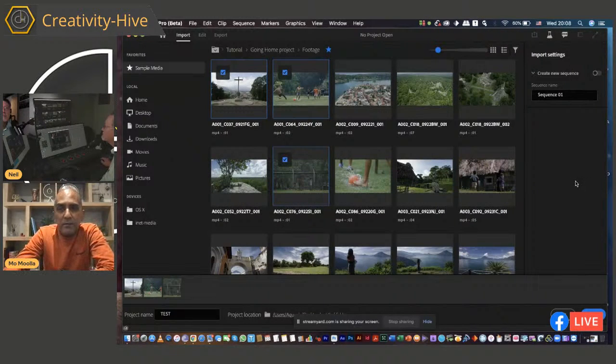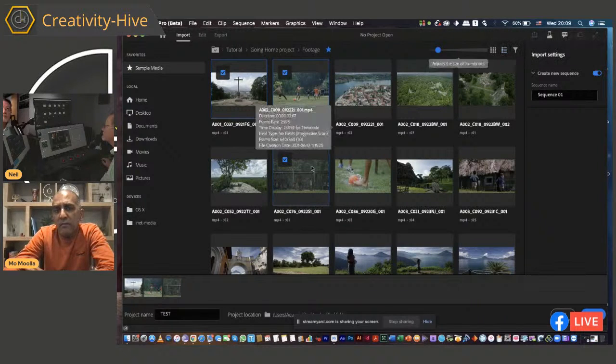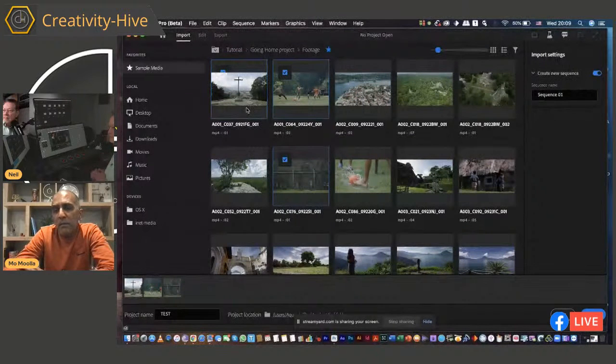Okay. And the next important thing to note is you've got this little icon and this little drop down that says create new sequence. By default, it's set to on. Now, what happens with this, Neil, as you know, is that you have a sequence name that you can name your sequence right on import, so that's fine. But what happens in this case is that the sequence is based on the first clip that you chose. So maybe that's the first clip. The aspect ratio, the resolution, the frame rate and so on are going to be based on that if you leave this on. So if it's blue in color, that's the import settings.